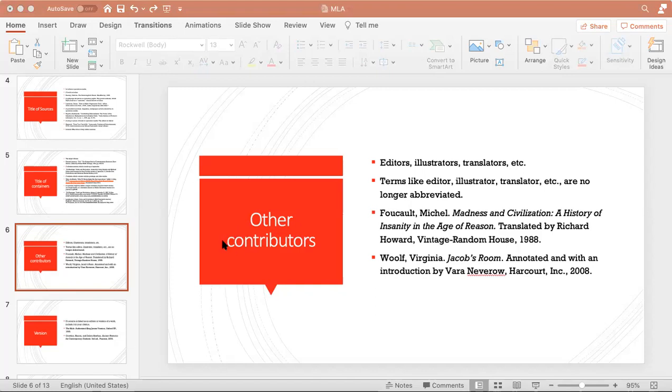So this word other contributors, by that we mean that there is an author for a particular work, which is our source. But then in addition to an author, we might like to refer to other contributors with reference to that particular source as well.